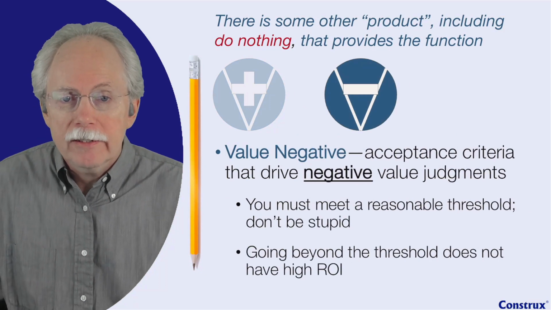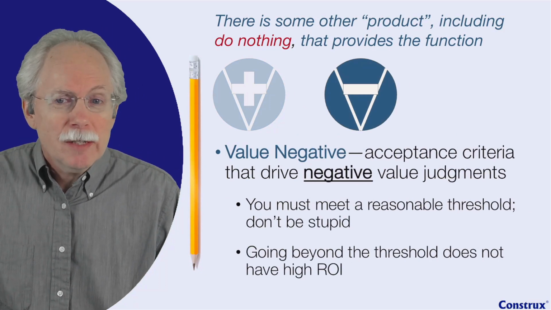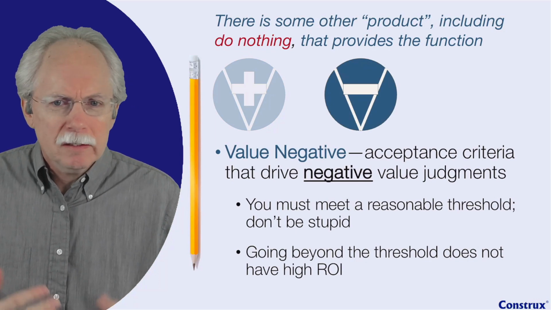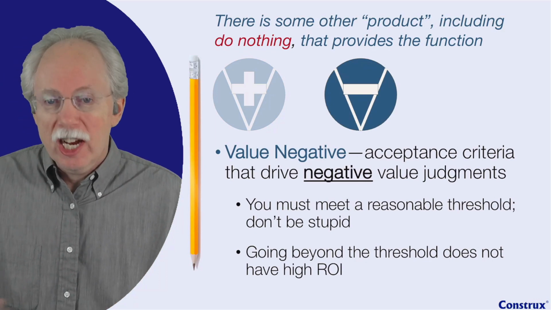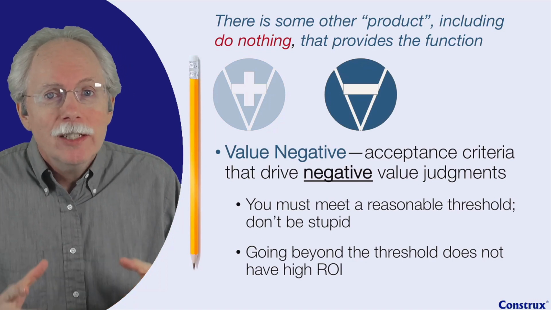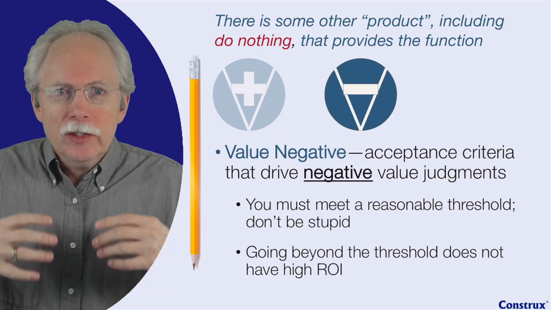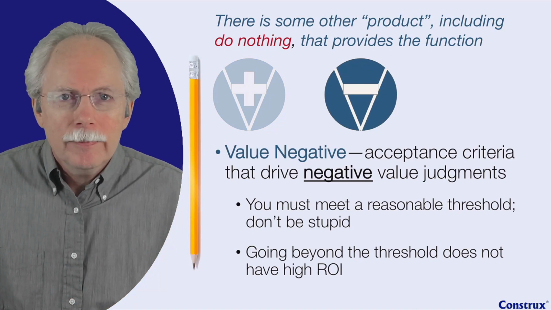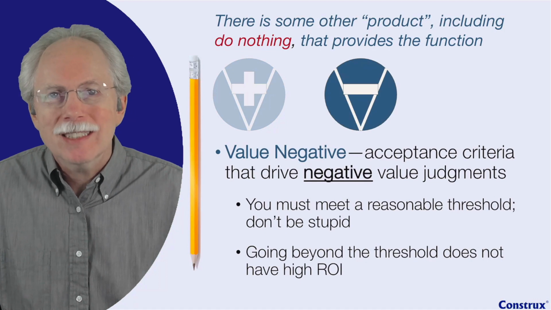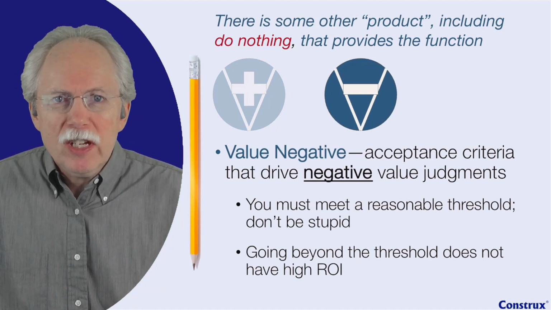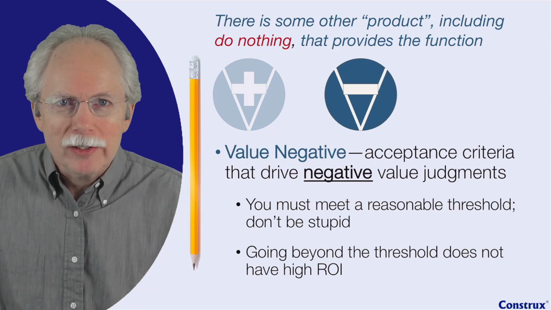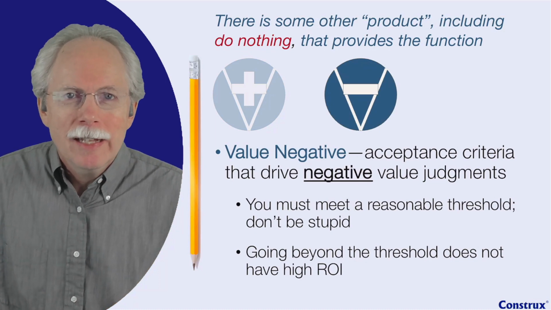But I also have value negative. Value negative says, you know what, I really don't make a positive value judgment, but I will make a negative value judgment if you screw it up. Now, what might that be like? Well, let's take chairs, for example. Whenever I teach this live, I love to talk about chairs. If you're sitting in a chair and it's a reasonably good chair, you're thinking, great. You're going to be judging my overall presentation reasonably well. If I gave you a big comfy chair, I really upped the chair, you're not going to make my presentation any better or any worse. You're still going to be judging my presentation based upon the content, not the comfiness of the chair.